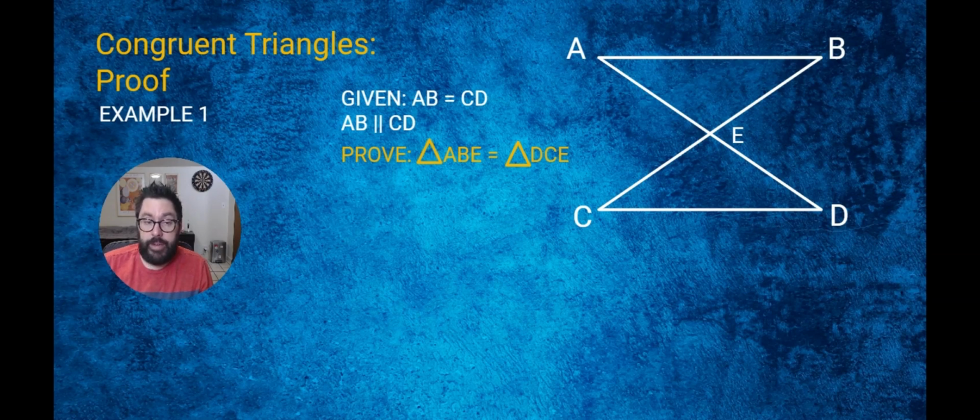So the first thing we're given is that segment AB is congruent or equal to segment CD. And just so you know, you might see the segment symbol above these. Probably should have had those there, but you're not going to see them throughout. I might just write them in. Also, you might see the congruent symbol. It looks like an equal sign with a little squiggly bit above it. In essence, it means they're the same thing. You can think of it like equals if it's a bit confusing for you.